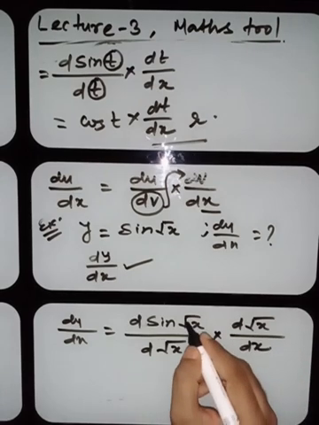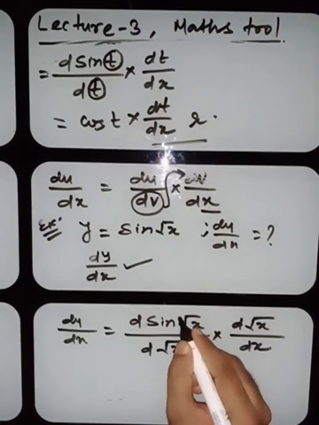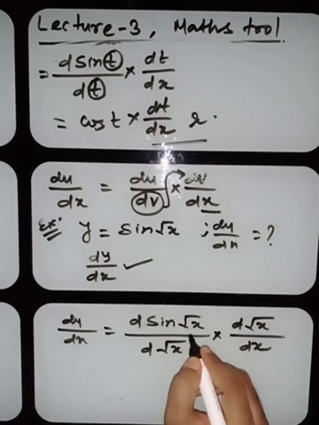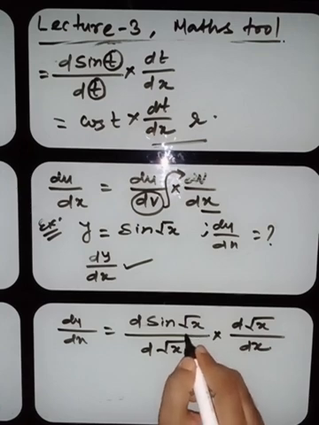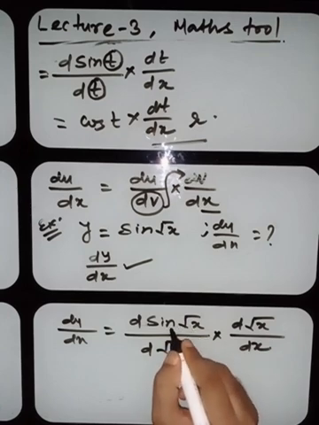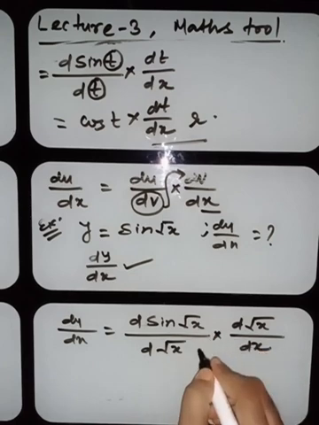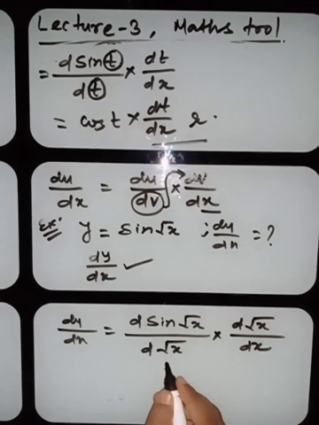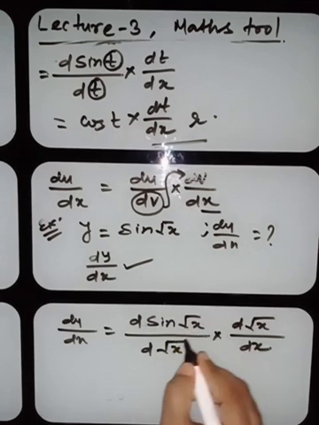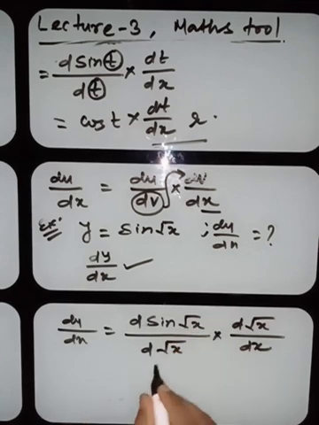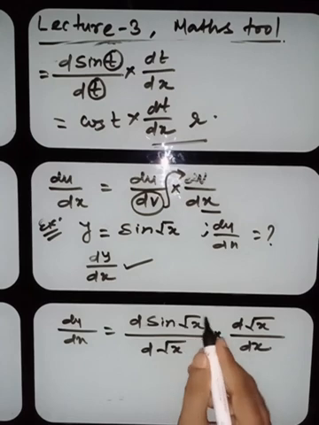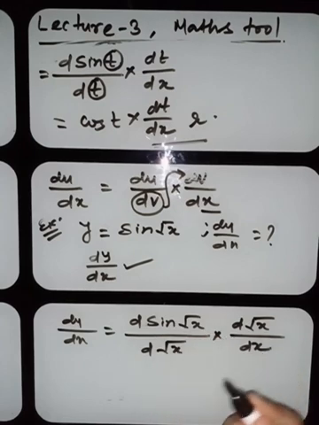Now you can see this is the function, whatever may be written with the sine as an angle, it is root x, or e to the power x, or sine x, whatever may be. If you are having it in the denominator, you have to differentiate with respect to the same function that this sine is having, and then you can do the differentiation by using the chain rule. You have to write the same function which this sine has, and form the chain.